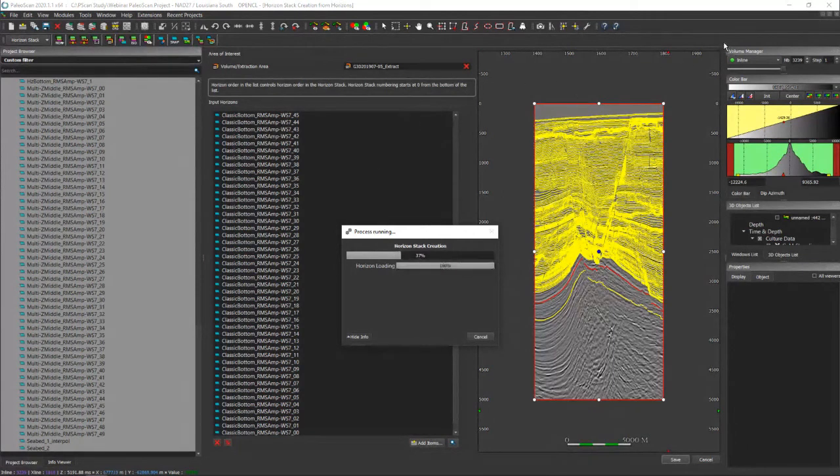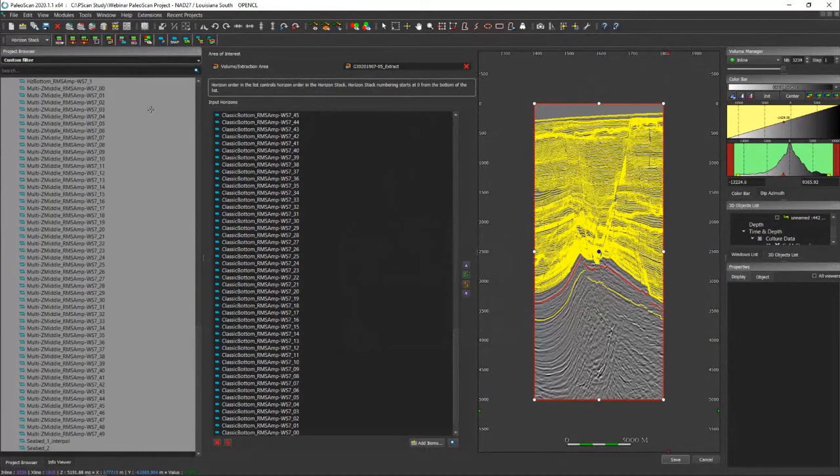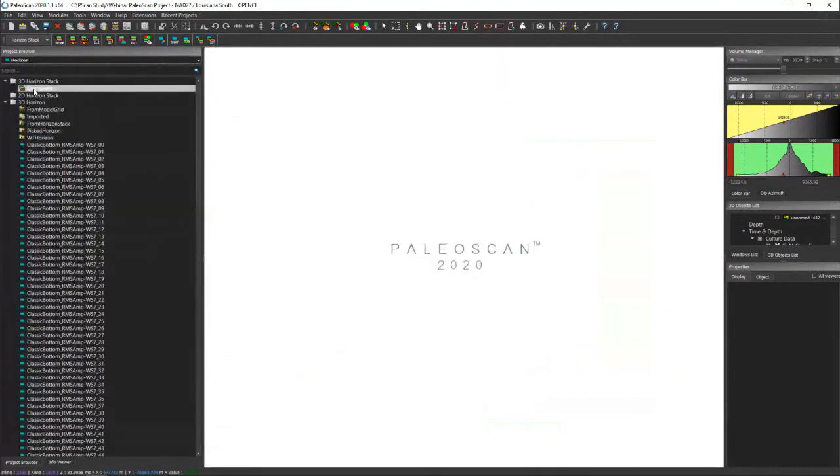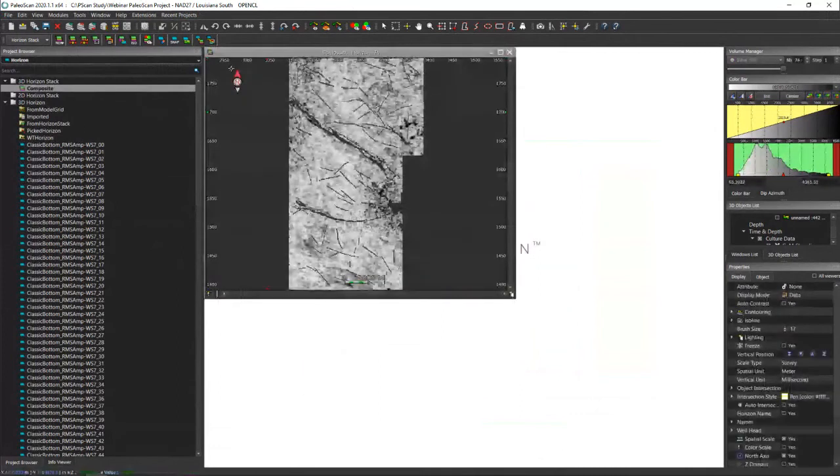And actually, I believe that these processes are taking a bit longer than usual because my tiny modest laptop is being a bit full at this time. And therefore, PaleoScan takes a bit more time to store things in there. Here we go. So here we've got our composite horizon stack ready. It's over here. And I'm going to close things now, just displaying my horizon stack.